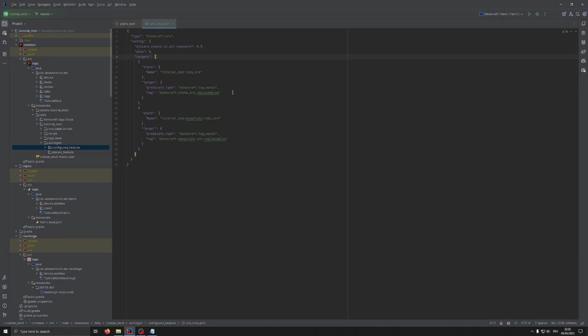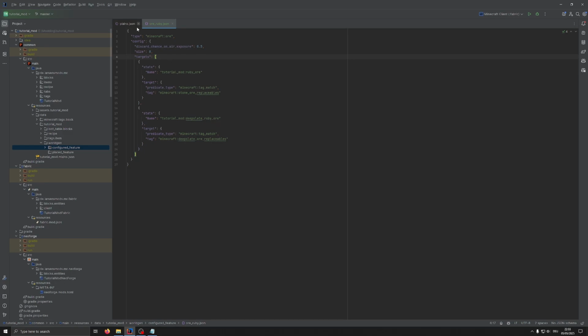So a regular iron ore, a regular coal ore, etc. all use this tag for their regular counterpart to generate on. And for deep slate, we then use the deepslate ore replaceables. And this makes sure that if there would be a deep slate block, we would generate the deep slate ore, and if there would be a regular block, we would generate the regular ore.